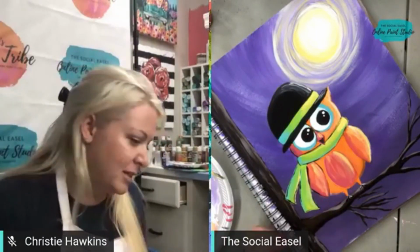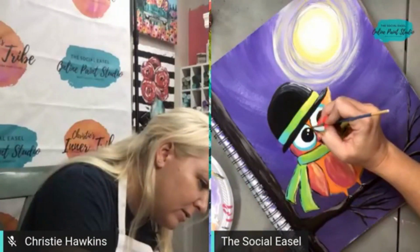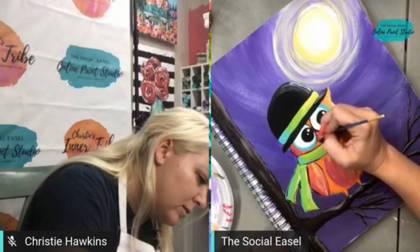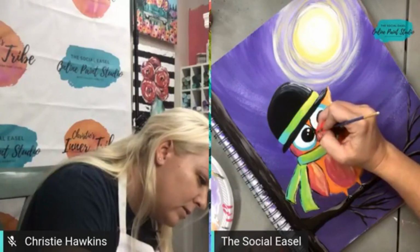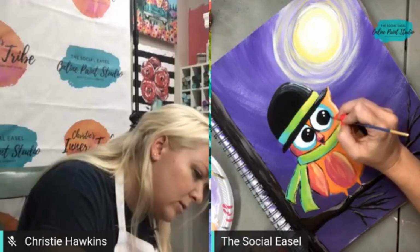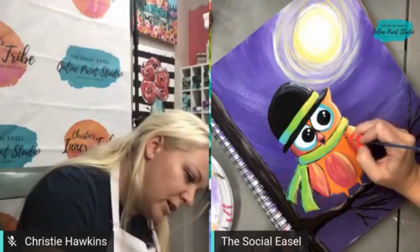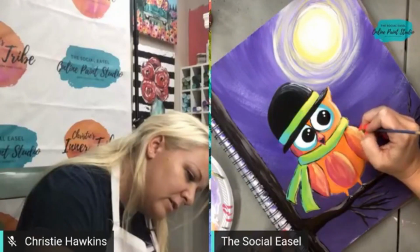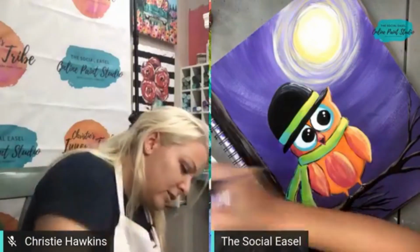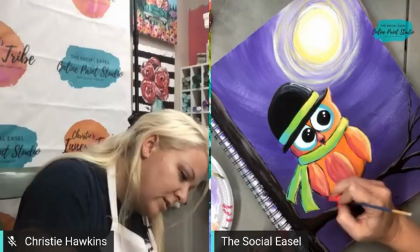See how it breaks it up just a little bit? I do have to go around the eyes with it though. Yeah, I feel like I need to add just a little bit. It doesn't have to be a ton, but I feel like some of the lines get a little lost if it doesn't have a tiny bit of contrast there.